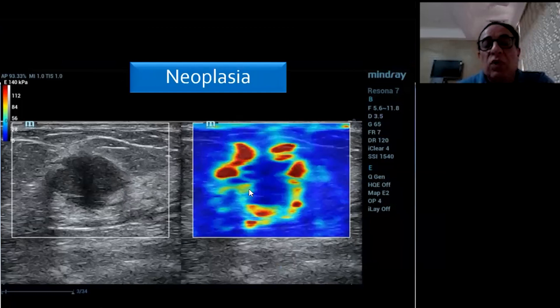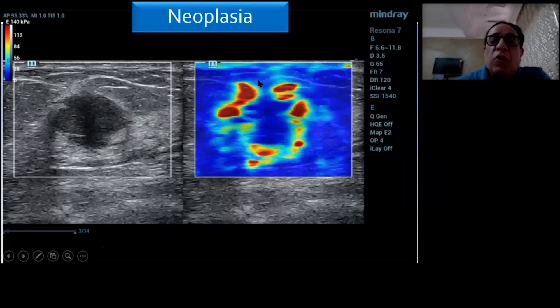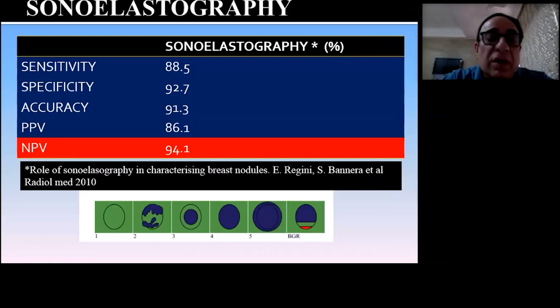This is again a class five lesion on BI-RADS, but we are not using elastography to identify that this is BI-RADS four or five. What I'm trying to show with this unique technology that Mindray has is that it highlights the shell much better than other elastographs I've used. This component on their resonant machine highlights the shell of a lesion very well. The shell, which appears bright in this area, is relatively much stiffer than the center of the lesion, suggesting there is a lot of active infiltration around the central core.